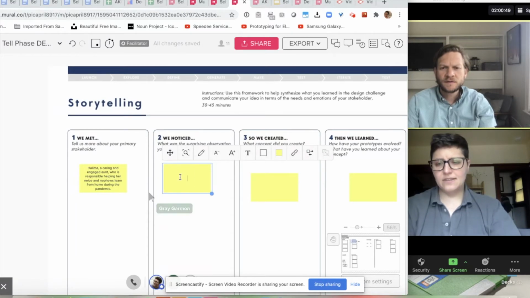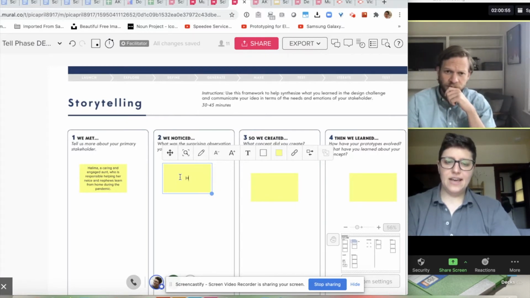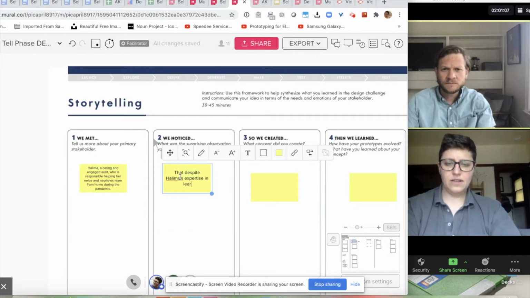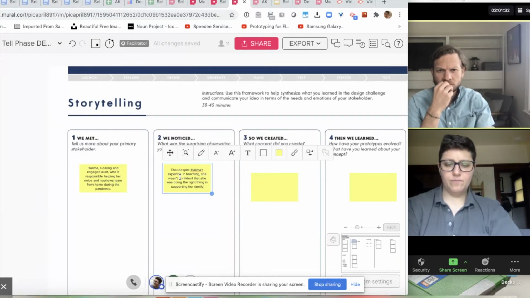So we noticed that despite Halima's expertise in learning and teaching, she wasn't confident that she was doing the right thing in supporting her family while they learn from home.